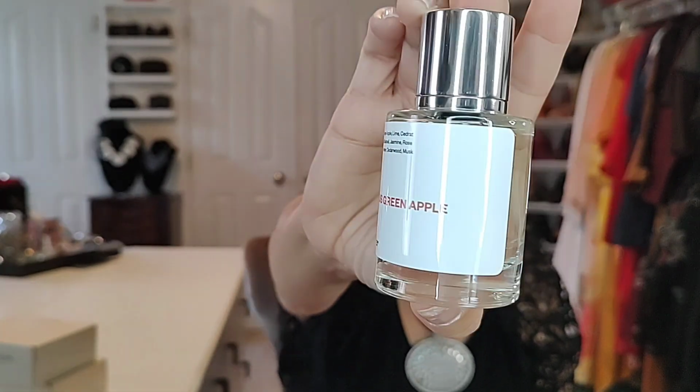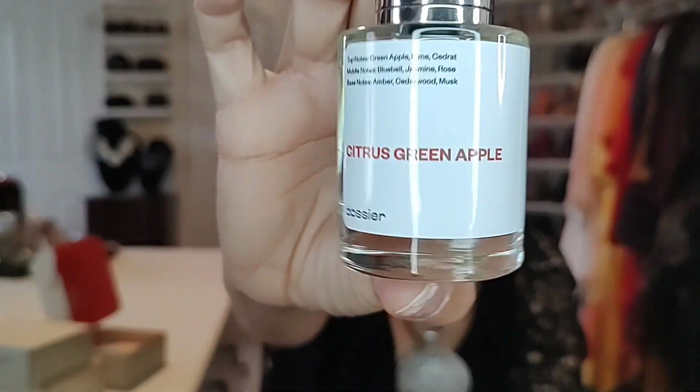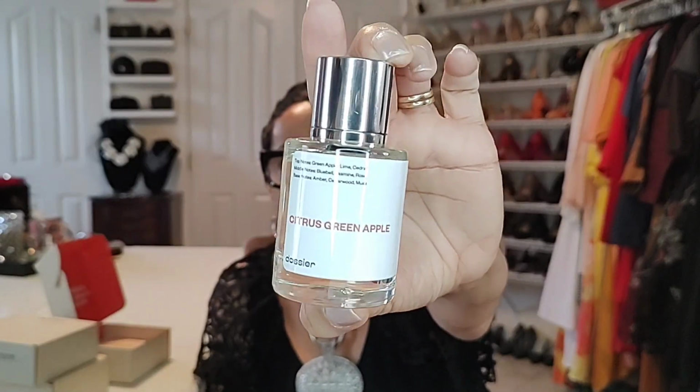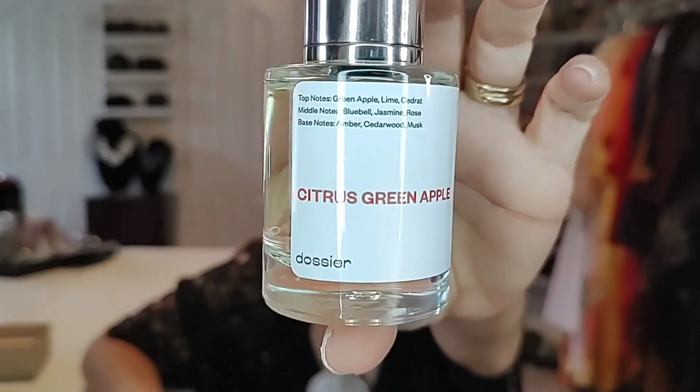And it's a very light fragrance. It's a soft scent, although there is a slight hint of apple, but also the citrus is very much there. So the Citrus Green Apple, it comes in a 50 milliliter size, and that is about 1.7 ounces. The top pops on and off easily. And one thing I like about these is that the spray is pretty substantial. It's more of a mist. Some fragrances pump a stream of perfume and it just kind of hits you, maybe splatters a bit. But with this being a mist, I do like that. And it smells really crisp. I really do like this. It was inspired by Dolce & Gabbana, the Light Blue for women eau de toilette.